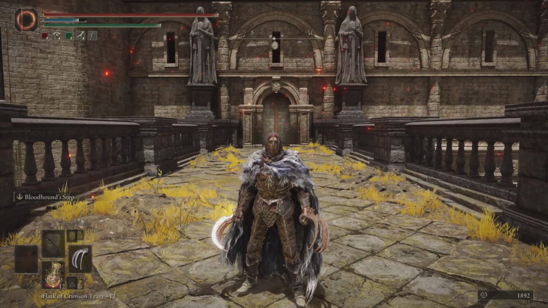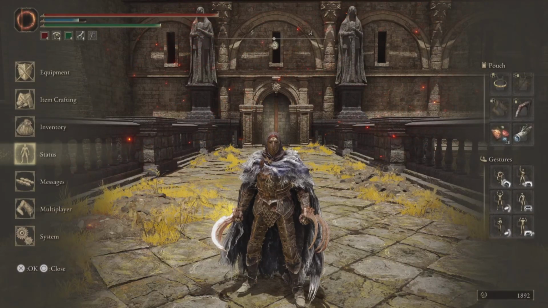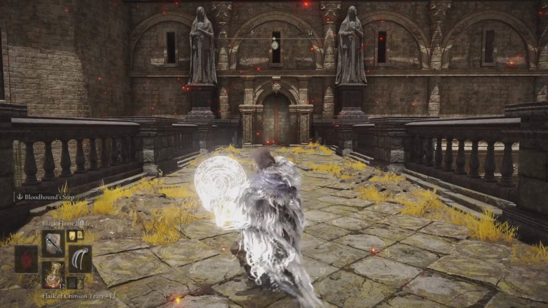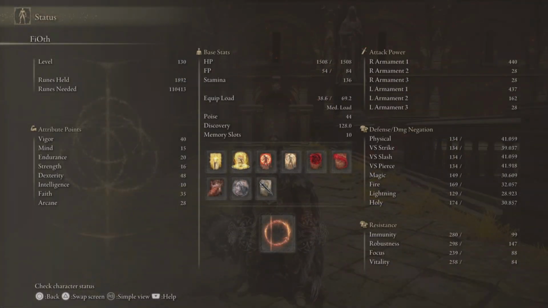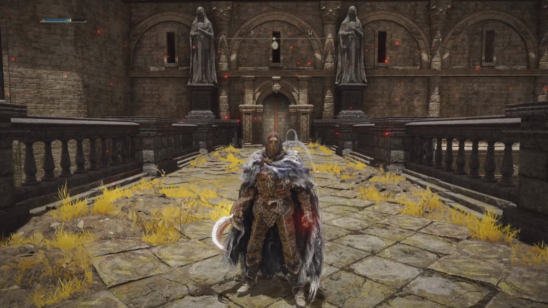So I am using this spell right here. It is called the Black Flame Blade. It says enhance right hand ornament with black flame, and as you can see, my R1 is 339 damage, nothing applied to it. Then we cast this, and now we're looking at 440, very substantial buff. But this is just the bottom enhancement tier that we can reach.